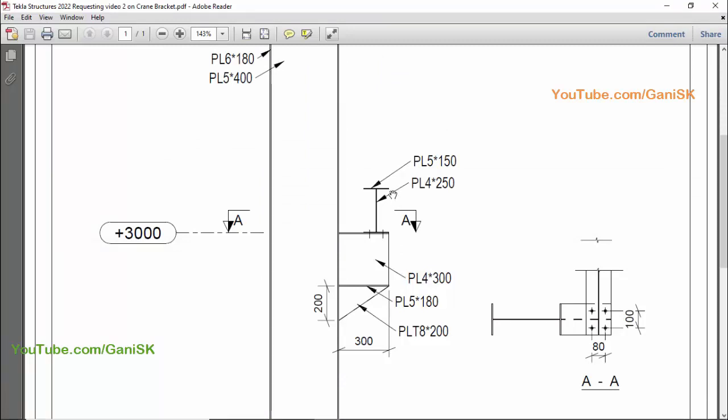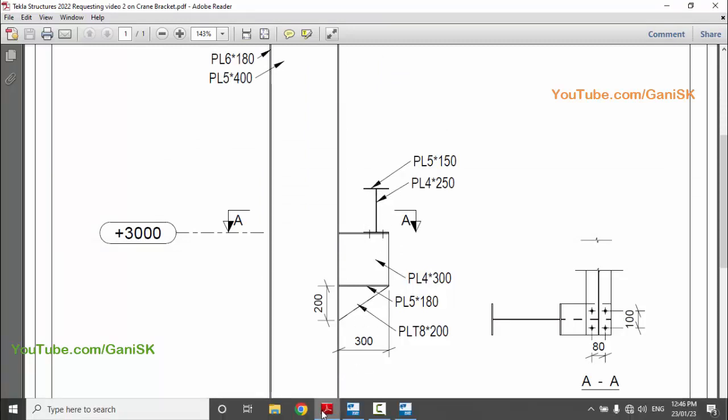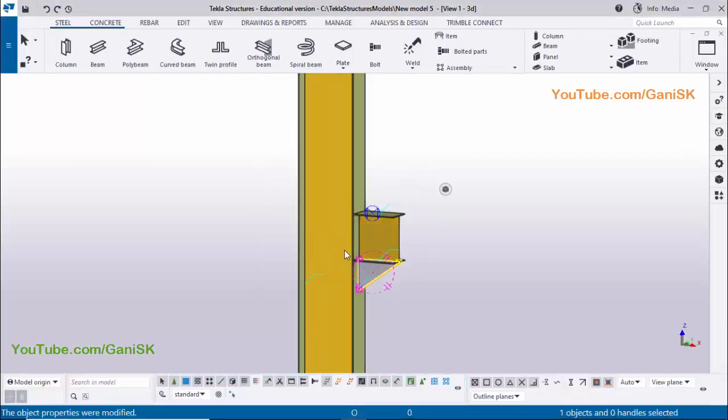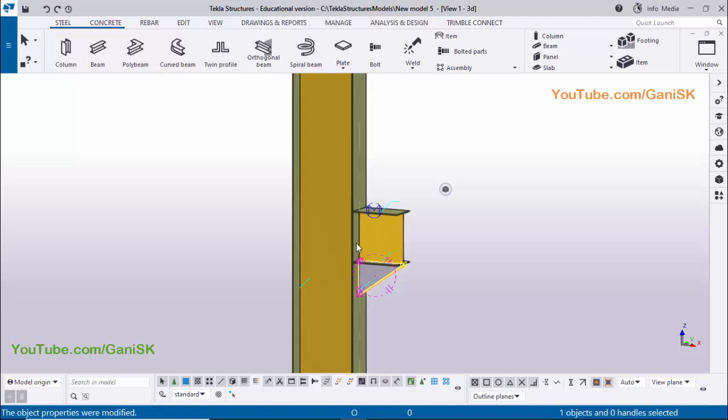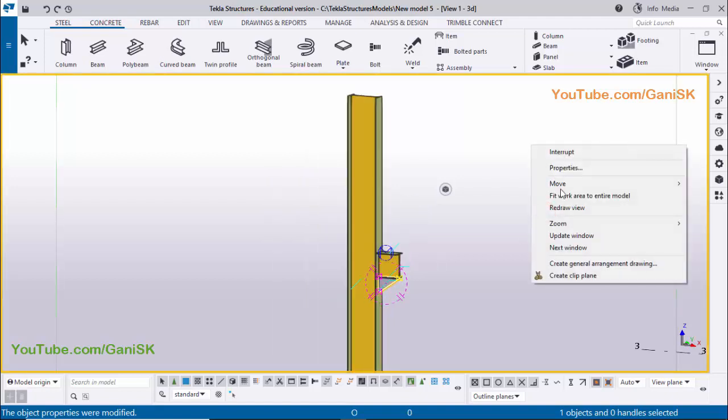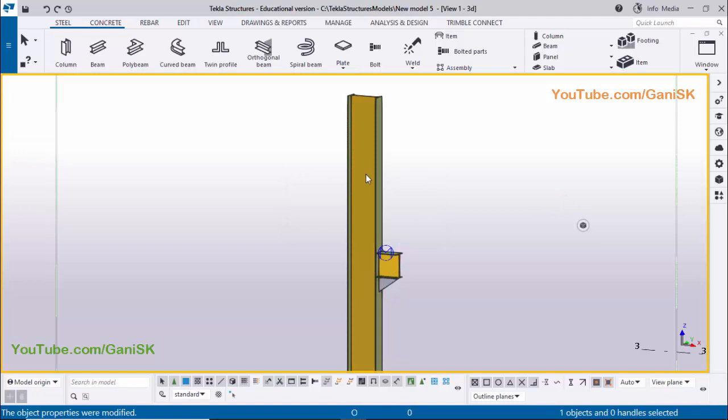So now I'm going to create this beam, crane beam. Before that, we need to check this drawing should be included, assembly drawing should be included. This drawing column with a crane beam and plate. To cross verify, select this column.